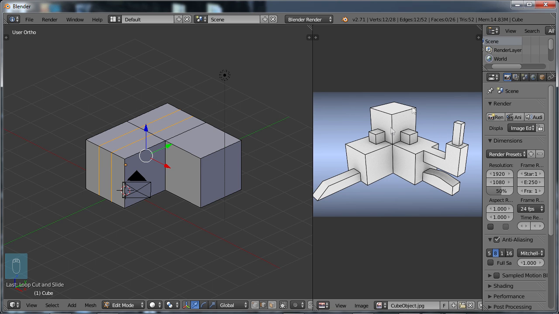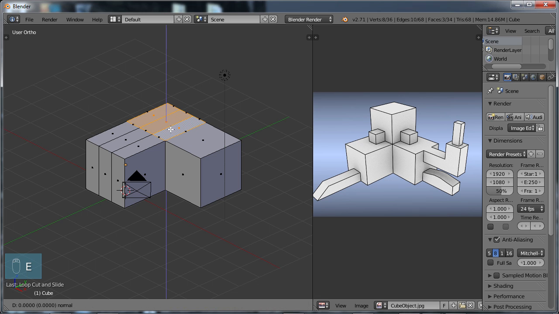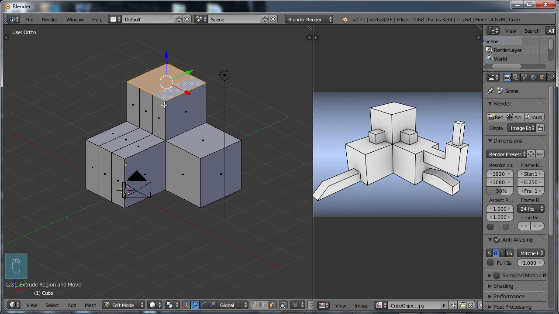Oh, and I just realized that we forgot this top cube here. So I'm going to go back into face view, select this face, shift select these other faces, choose E to extrude, and just move this up like so. Now I've created a little bit more subdivisions here, but it's okay in this case because we actually need this subdivision in order to get this little cube coming out right here.